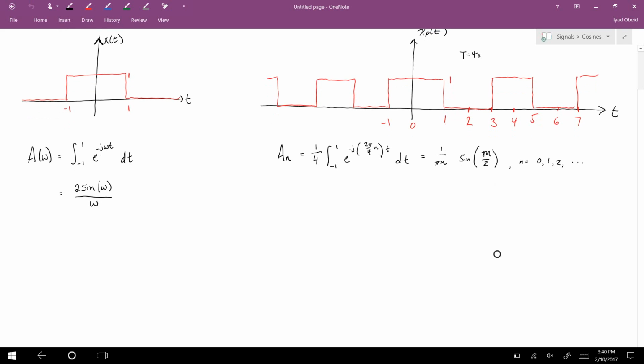calculate the actual signal. And it's probably easier to start in the case of the periodic signal. So in the periodic signal, what we have is a sum of cosines. All right. So the first cosine we have is actually the 0 cosine, the DC offset, which in our case is going to be equal to 1/2. Okay, that's your a sub 0. And then we're going to have the cosine that corresponds to n equals 1. So we'll have 2 times the absolute value of a sub 1 times cosine of omega 1, which is 2 pi over 4 times t, plus the phase angle of a sub 1. So all of that is for the n equals 1 term.